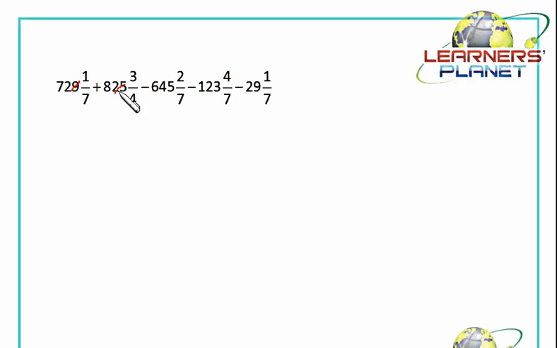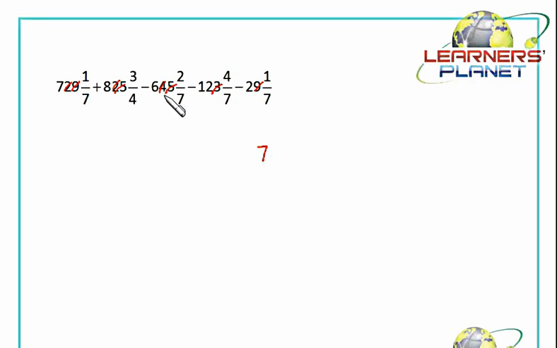It's 9 plus 5, 14. 14 minus 5, further 9. 9 minus 3 is 6, minus 9, minus 3. So we have to borrow 1. So 10 minus 3 will be 7 and I am having negative 1 with me. Negative 1 plus 2, I'll be getting 1, plus 2, 3.